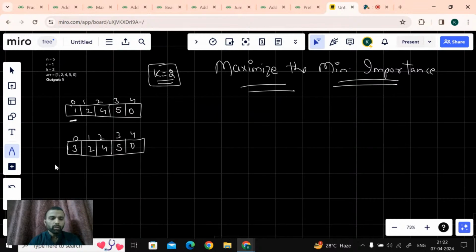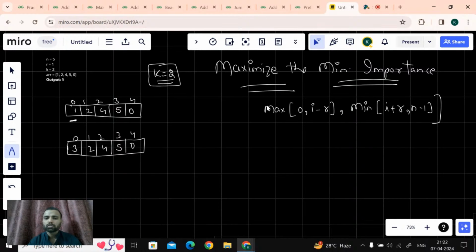Here, my formula is max of 0, I minus r, and the minimum is I plus r, n minus 1. This is the range we are given. If I use the k operation at index 1, there are many possibilities.